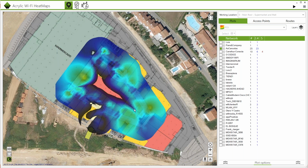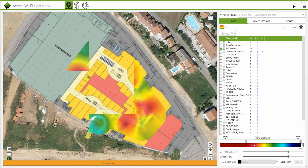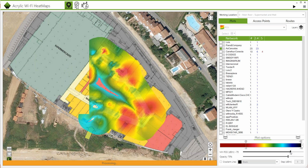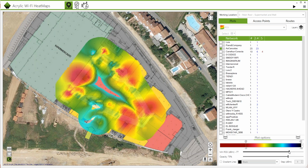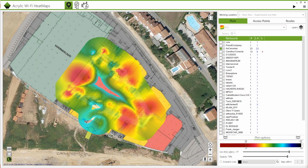Okay, so the heat map depicts the signal level by color, attending to its strength. We can modify the color scheme to display maximum and minimum signal strength levels. I'm going to put it like this because I think it's more visual. Okay, and we can also define minimum thresholds, like here, for example, but I think it's okay, minus 75. Okay, minus 77, it's okay. And we can change opacity as well, of course, the different colors, etc.